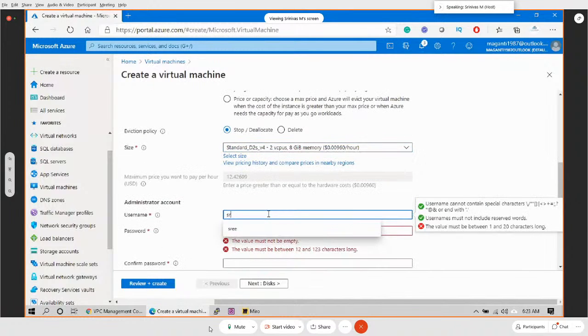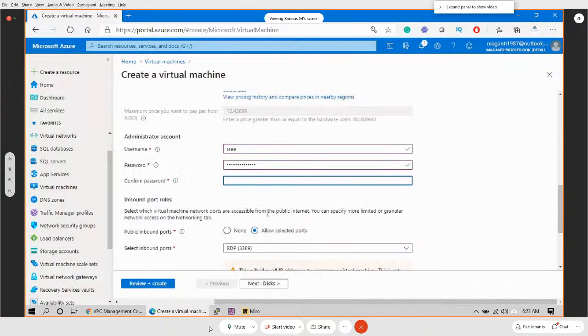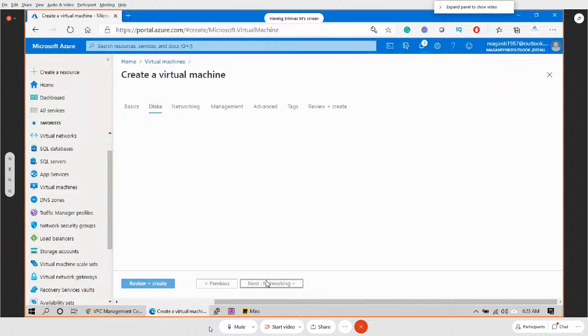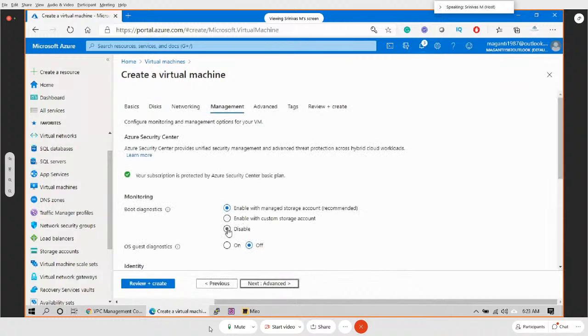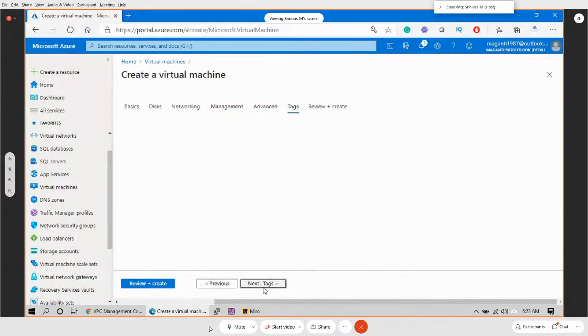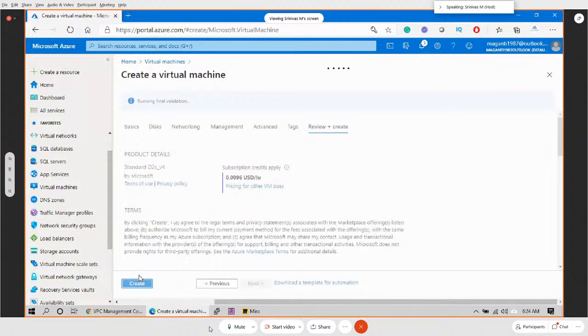This is fine. RDP, leave the options default. You'll see it automatically takes the office subnet. Disable the diagnostics and deploy.